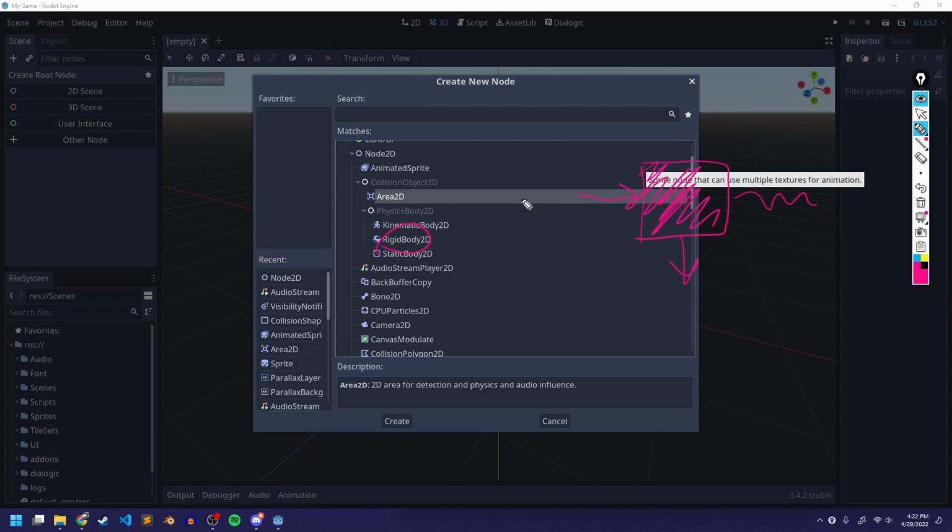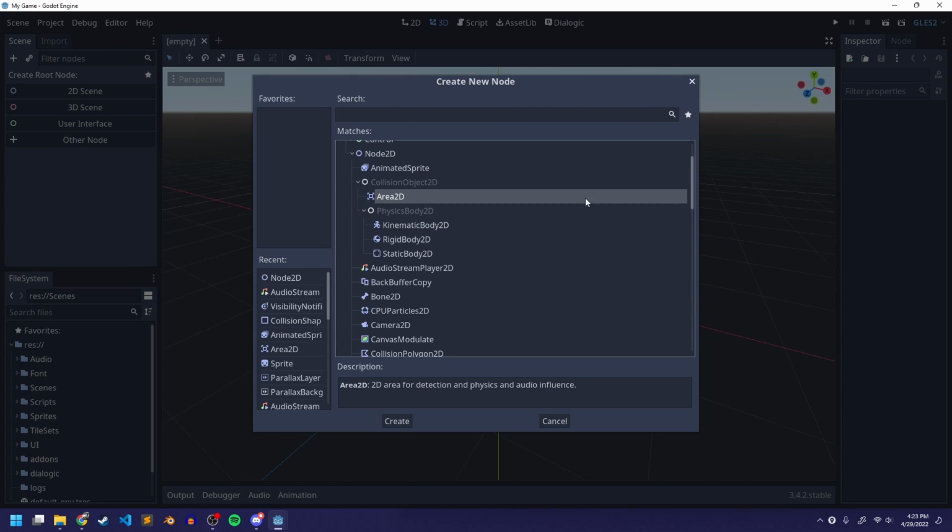The rigid body 2D is going to react to physics. So it'll fall if there's gravity, it'll bounce off of things if it collides with things, and it has all the other physics properties. And then the kinematic body 2D is a special type of rigid body that we use for our characters and our player that will run into things. So it'll get blocked by things. Things can bounce off of it. It can bounce off of things as well, and it can slide across surfaces and stuff like that, but it also has the ability to be controlled, so we can move it and add forces to it and stuff like that. So it's a special type of physics body that allows the user to control it.